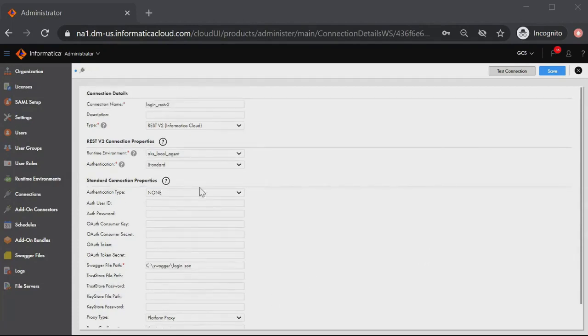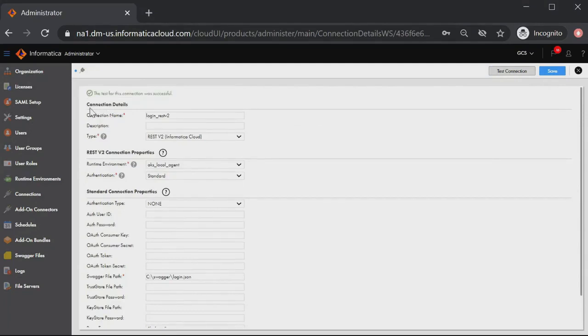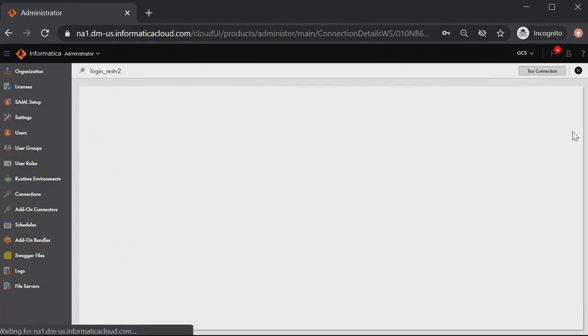Once these details are populated, you can test the connection. The test connection has succeeded, so let me save the connection now. Now the connection has been saved successfully.